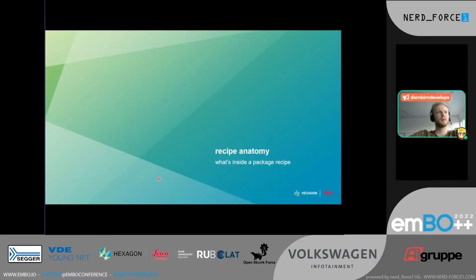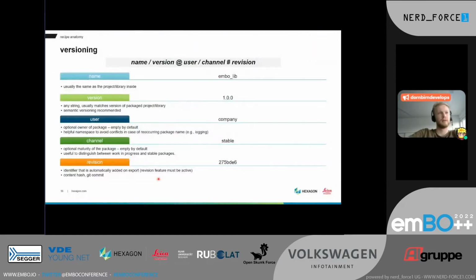So what does a Conan recipe actually consist of? The goal there is that we have some sort of instructions to get from sources to a binary, just to recap that. Let's talk about versioning first. At the top, you can see basically the structure of how Conan has an identifier for a package.